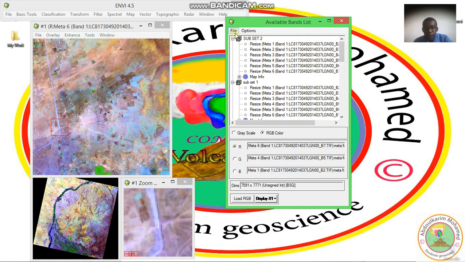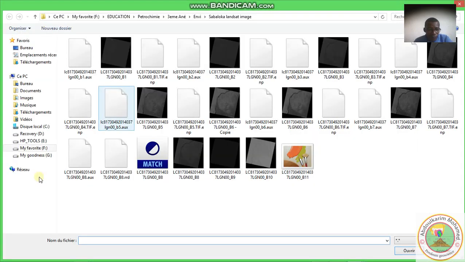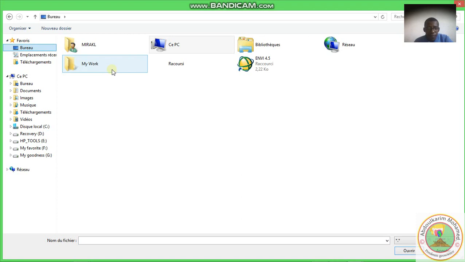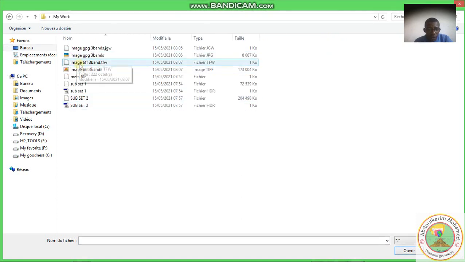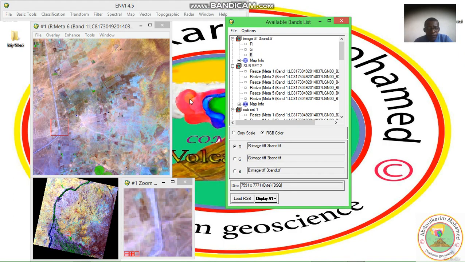For example, we can go to File, Open Image File, then from my data, my work, I can open the file here: TIFF three bands. So I have only RGB.